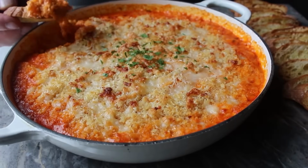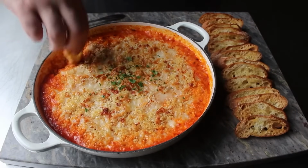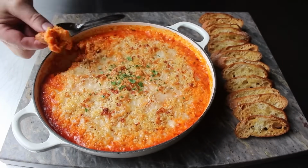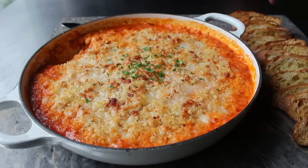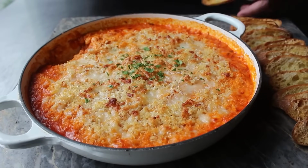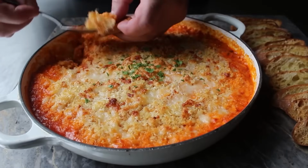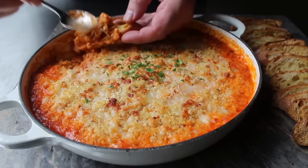But names aside, I really do suggest you serve this with a spoon, because of people like me that will have no problem going in with the other half of that crostini. So if you want to prevent me and my double dipping fingers from going 2 knuckles deep, make sure you have a spoon or spreading knife next to this, which is not only going to be more sanitary, it's going to be way easier to get on the crostini. Theoretically. Don't worry, I'm going to practice.